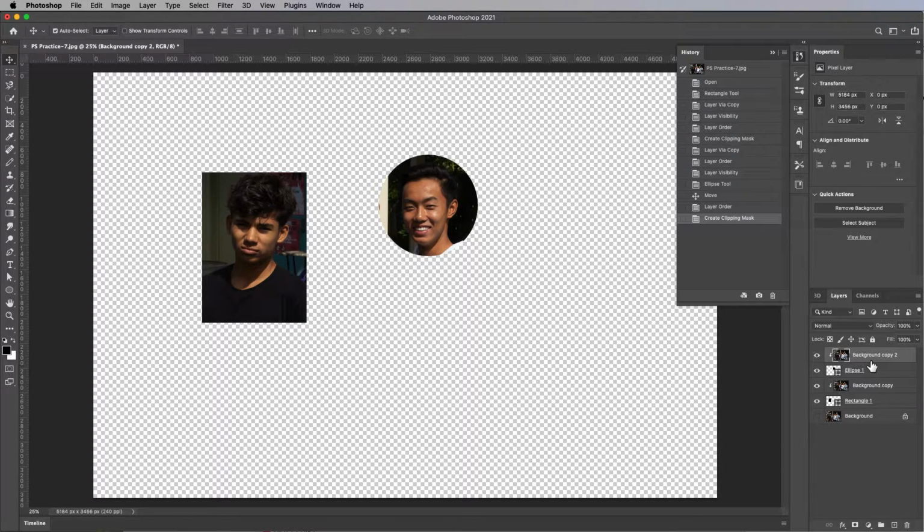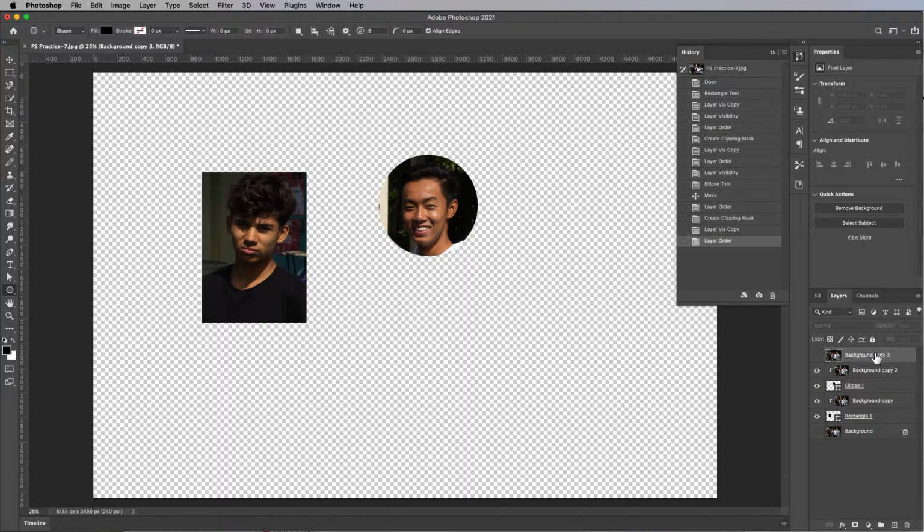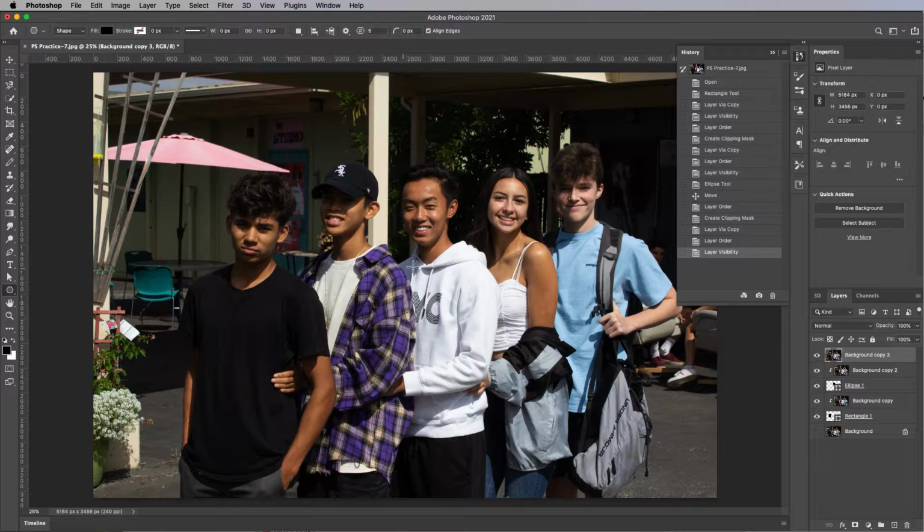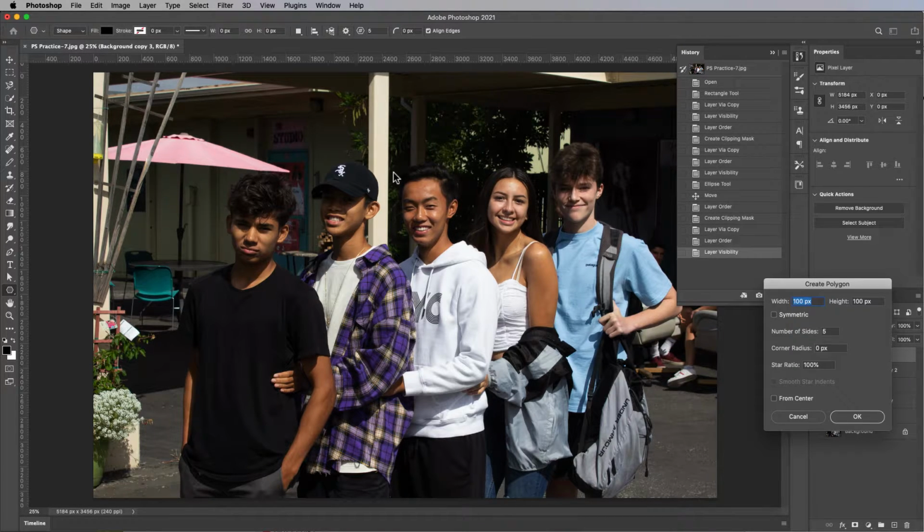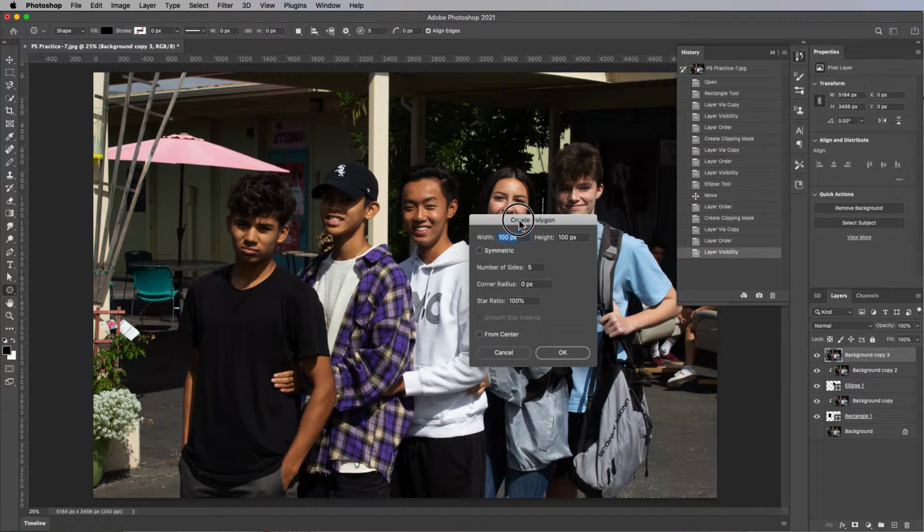Okay, and then let's do another shape. So let's do a different shape. How about the polygon? So the polygon, first we've got to create our new layer. So Command J, that guy, drag it up to the top, turn it back on, and let's do a polygon. If you just click once, you get this Create Polygon dialog.